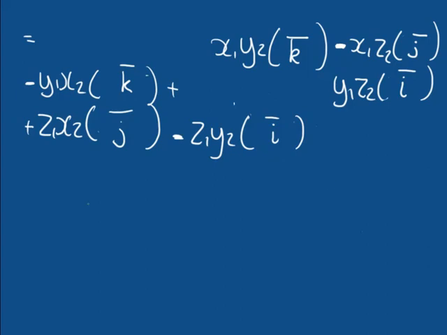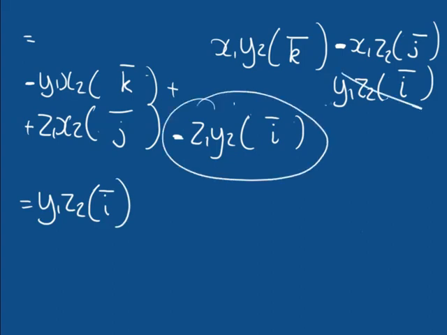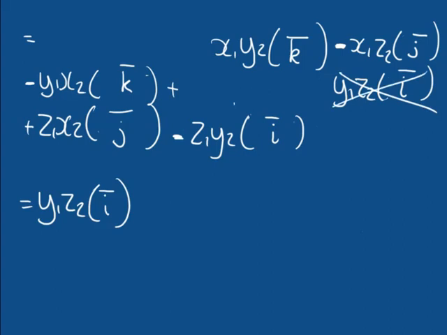So now what I'd like to do is collect together the terms of i, j, and k. So I'm going to rewrite this. And the first thing I'm looking for is terms of i. So we have this term of i, y1 z2 multiplied by i. And then we're subtracting, I'm going to cross through this so we know we've dealt with it. Fantastic. We're then subtracting this term of i, so minus z1 y2 times i.